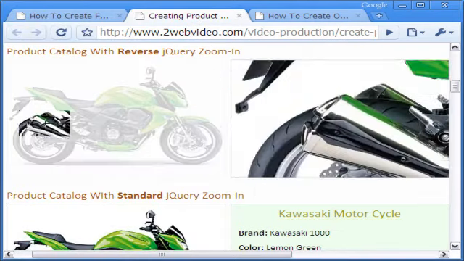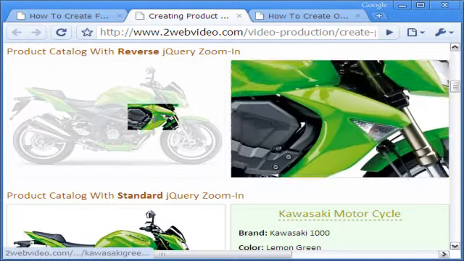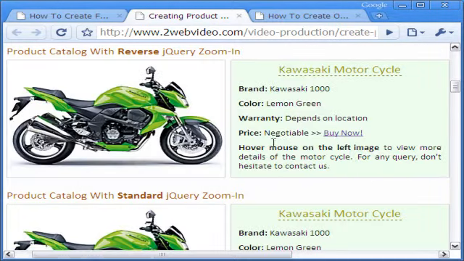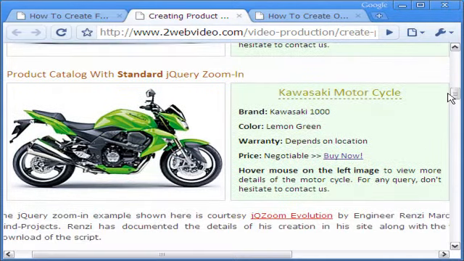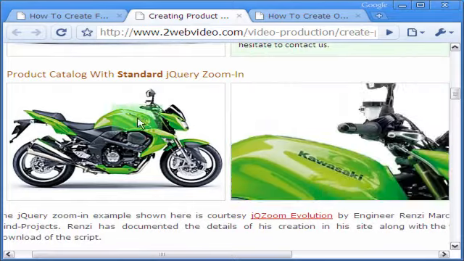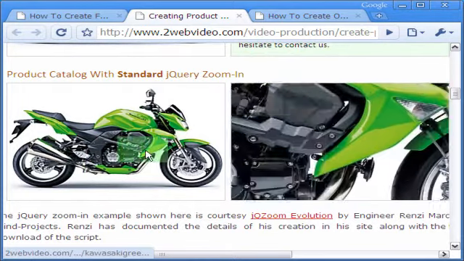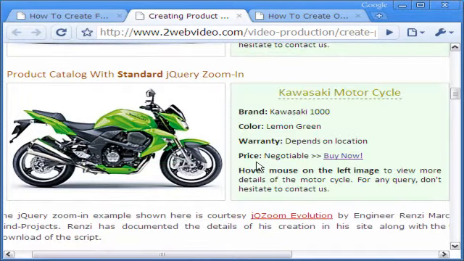In the past, we have created an attractive online product catalog using Zoom in JavaScript, as you can see on your screen. This is quite helpful because of the twin advantage of showing specs and the image in a small display window.